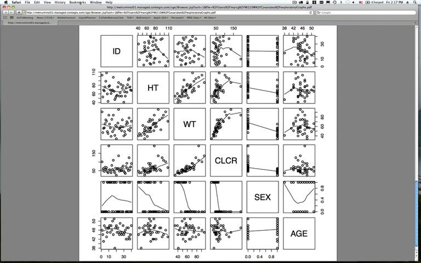So a few things we could learn here just from that first investigation. Number one, what sort of a range of values do we have? Well, we've got a decent range of height and weight. Creatinine clearance, we have a lot of points clustered here around 50, maybe between 50 and 100.